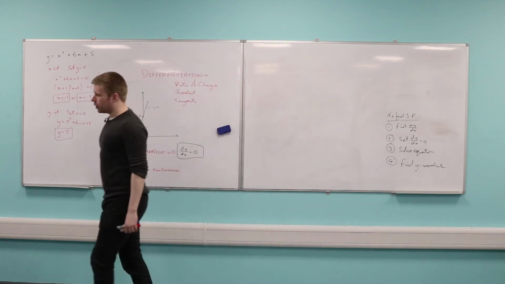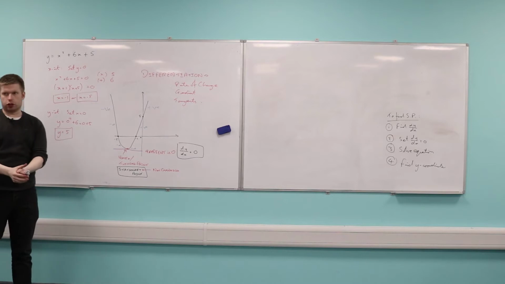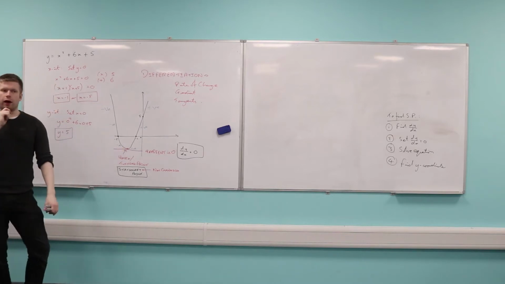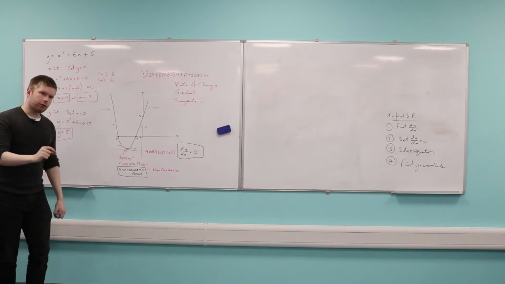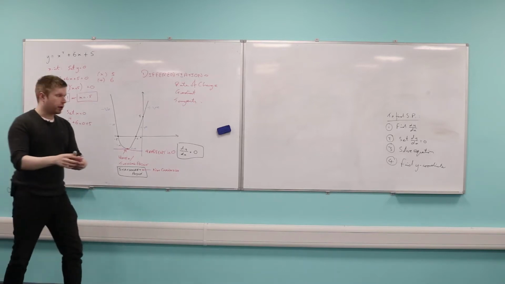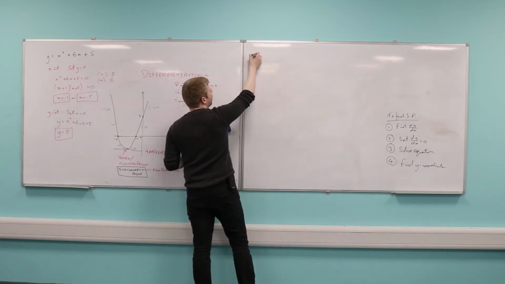Come back to what we were doing over here. Okay? So this here is a nice quadratic equation, a nice parabola. What if I wanted to find out what type of stationary point that was? So type of stationary point, there's two which we'll look at. There is actually a third, which I'll highlight as well.